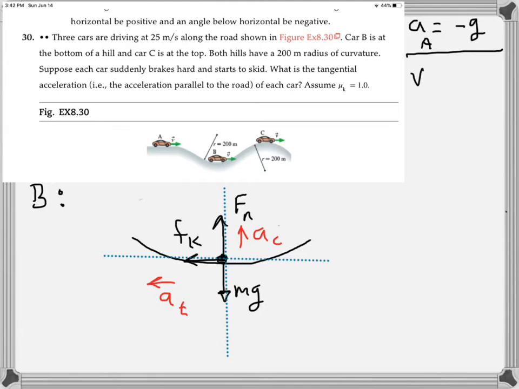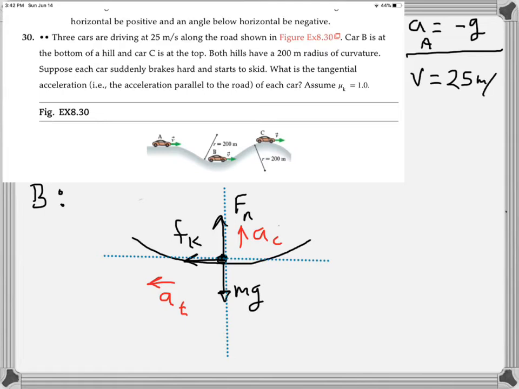You might say, but wait a minute, you say that for car A, if there was a vertical acceleration, the car would be taking off the road. For car B, there is a vertical acceleration. The car wants to go up, but the road is also curving up. So the car doesn't lose contact with the road, even though it has a vertical acceleration. If car A had a vertical acceleration, given that the road does not curve up, car A would be a plane taking off the runway, which is not the case. So car B has a vertical acceleration.